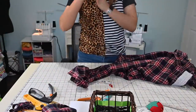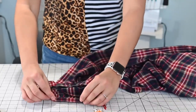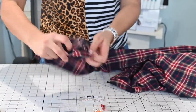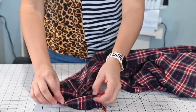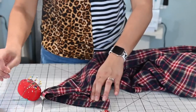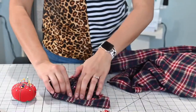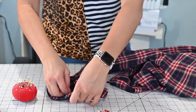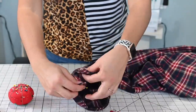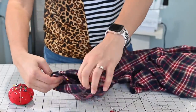Now for our cuffs, we're going to open them up, and that seam allowance is going to get folded up towards the cuff. This edge of the cuff, you're going to fold half an inch in, that half inch allowance we put in, and fold it right over that seam we already sewed up. You'll need pins for this one, because you're going to pin it here on the inside, and then sew it, top stitch it on. Then you can top stitch along the whole cuff to give it a really nice cuffy look. It's going to be so cute. Then we'll be able to put our button and buttonhole right there, and we have a cuff.